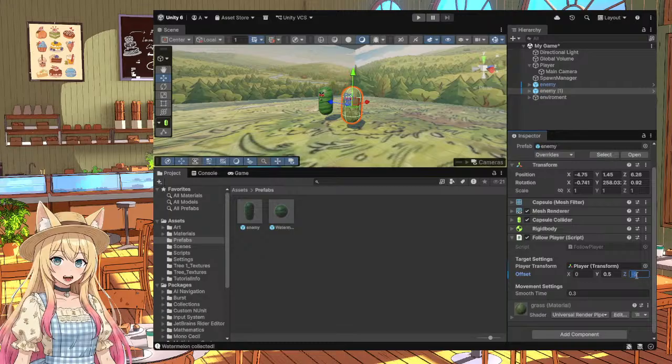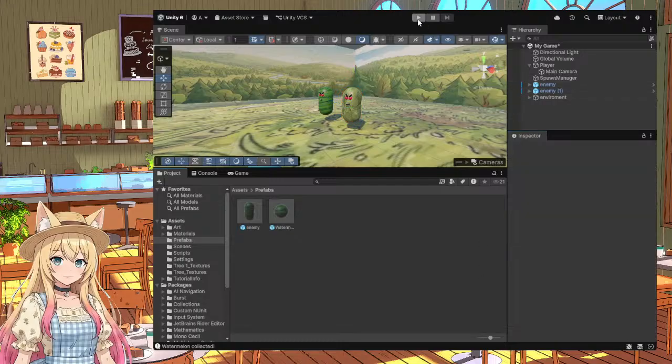I'll mess with 1 and just see the difference. Ah, behind. Okay. Well, it'd be nicer to see them. I'll make one a positive number. And look at that. So one will be like right in front. All right. And play.